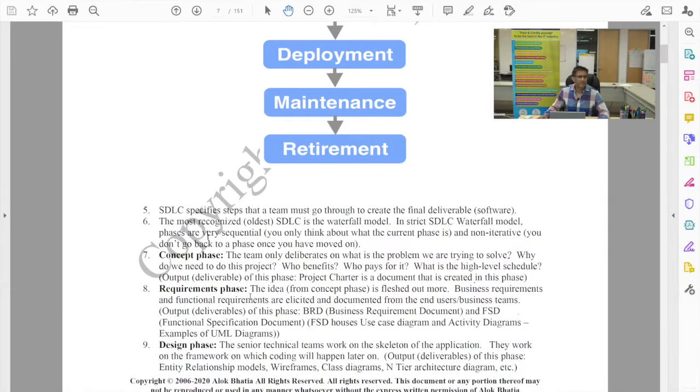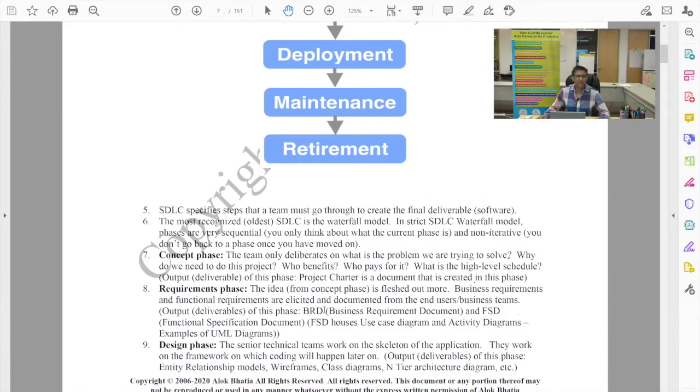Then comes the requirements phase. This is the place where a BA is most involved. Here a BA talks to the business teams, the customers, the end user representatives, and gets into the nitty-gritty of the requirements. Later on, we'll talk about the difference between business requirements document and functional specification document.